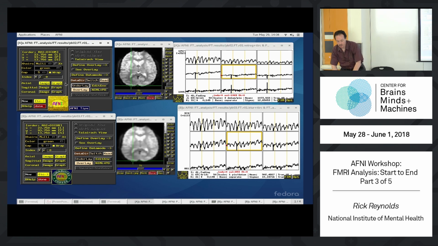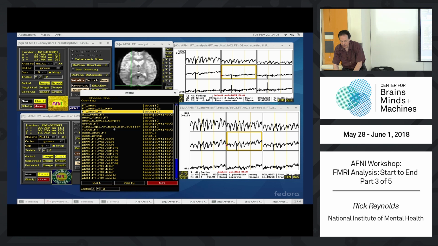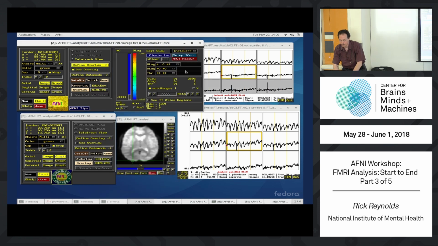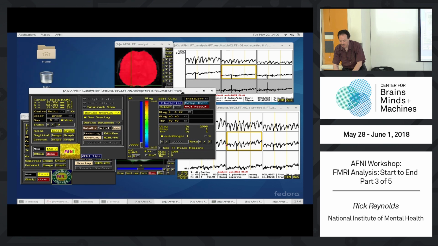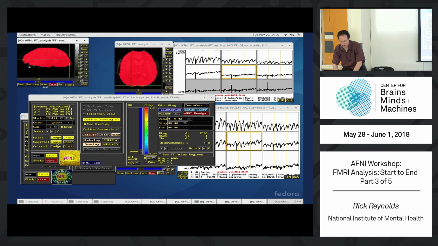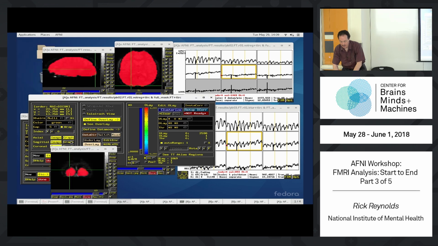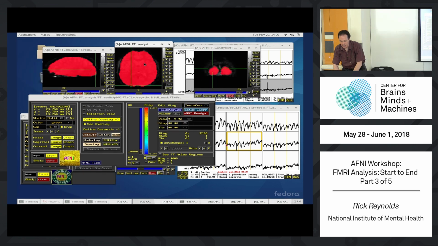Okay, so now I'll set my overlay to be, and you don't have to do this, it's at the bottom, fullmask.ft, and it's instantly hidden. So there you go. There's the full mask data set on top of the EPI data.